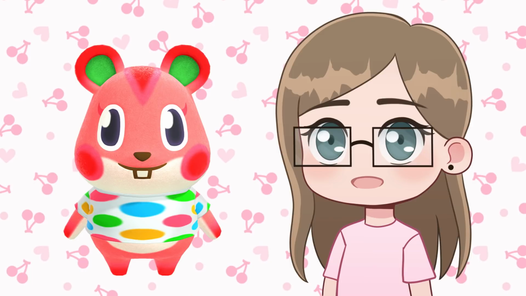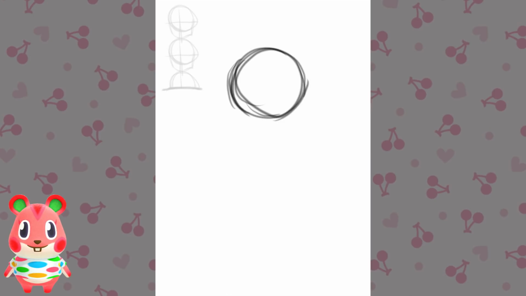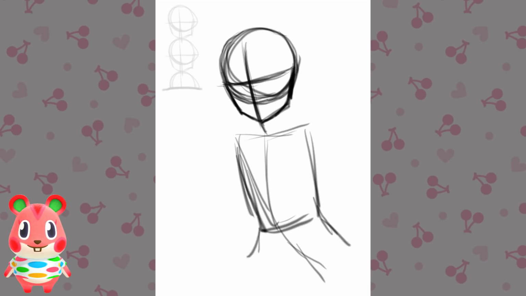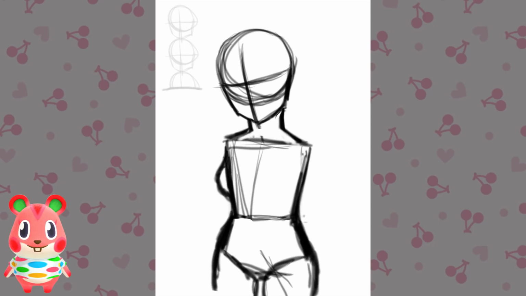The next villager I'm going to be drawing is Apple. I have Apple on my island. She was one of the first villagers I got. I really like Apple. She's really cute. She makes me very happy. I love that I got her on my island.